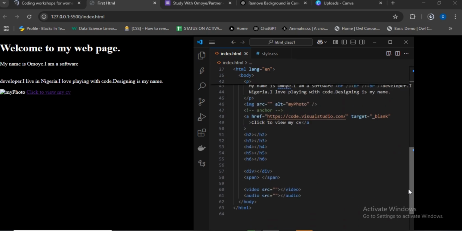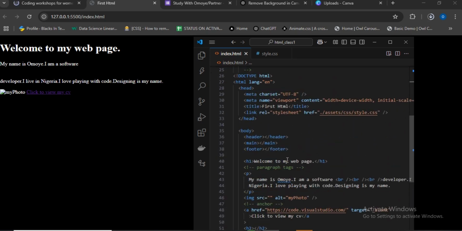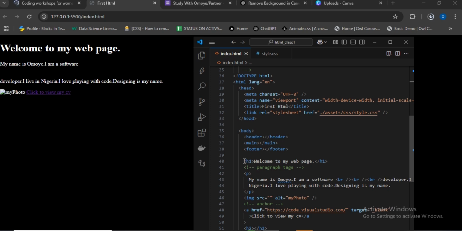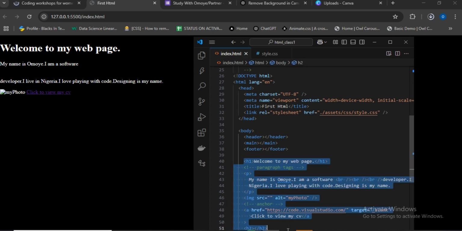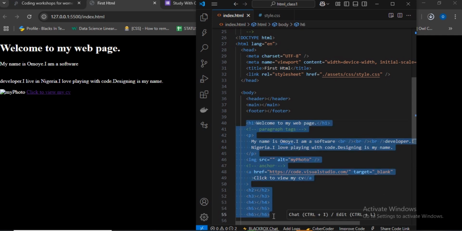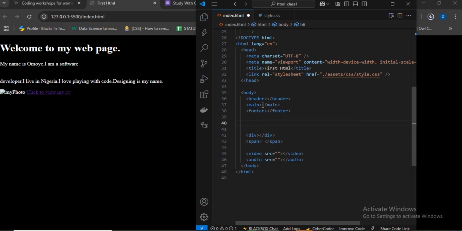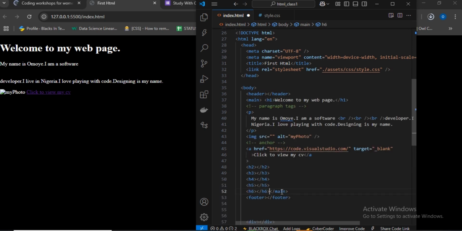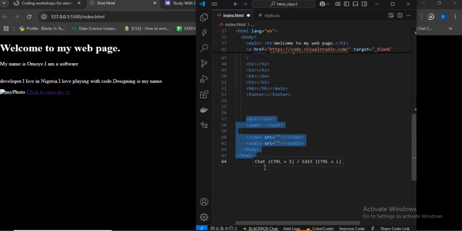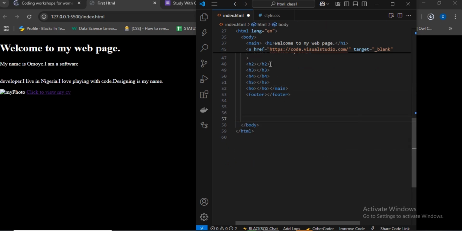Okay, so basically this is what I have. Now in my header, I think we should start from the header before I go to the main, right? Which is the nice thing to do. I'm going to cut all of these that I have here because I might still need them. Let me take this up so you see what I'm doing. I'm going to cut all of this and put it in the main section. Every other thing is going to be in the main. I'm going to show you guys what is going to be in the footer. So basically, I'm cutting and pasting everything into the main.